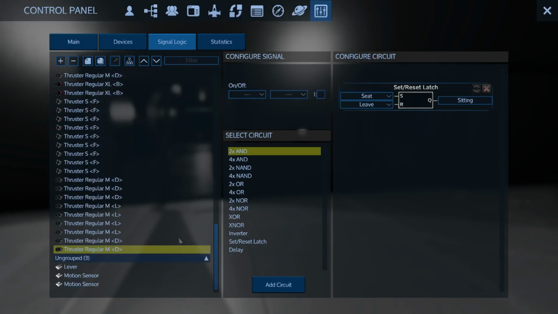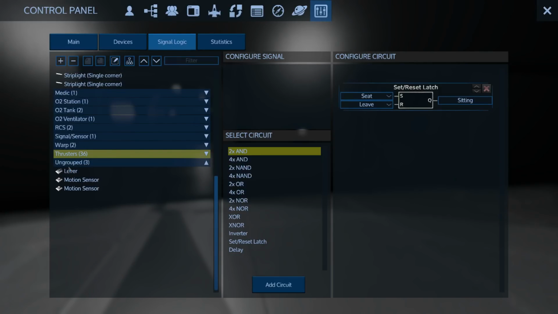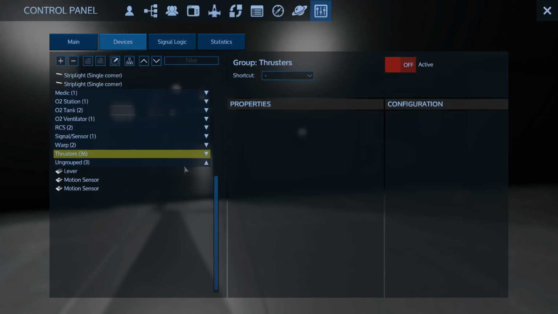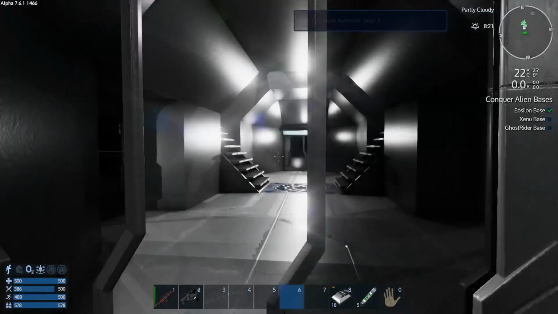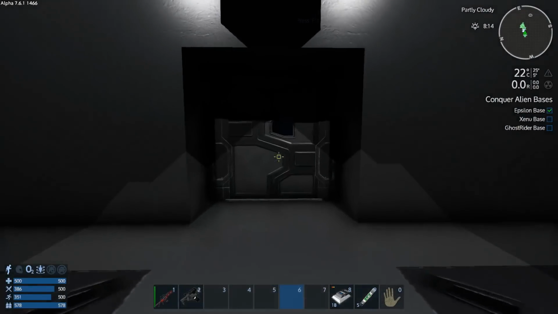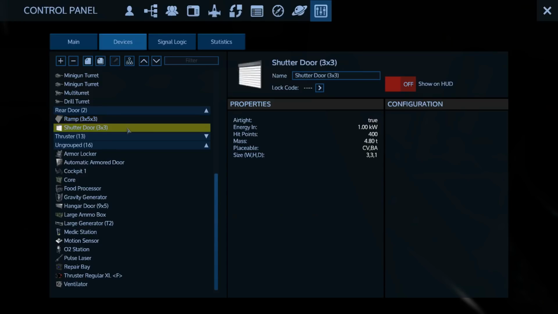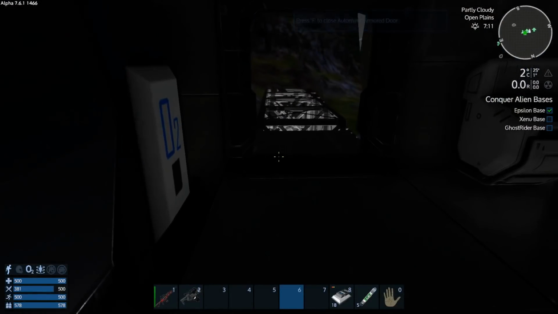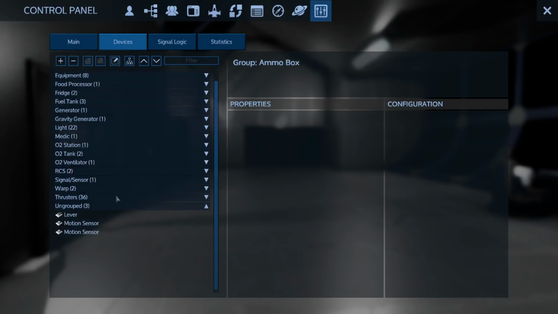All right, all thrusters are in the group called thrusters. Could have sworn there was a way to turn on and off a whole group. Oh, duh. Thrusters, shortcut, custom 1. Then we have to go over to signal. Oh my goodness, I don't remember how I did this. I did it over on the old MBT. Don't tell me I have to do all of them individually. I guess I have to do them all individually. Okay, well, fine. Be that way.